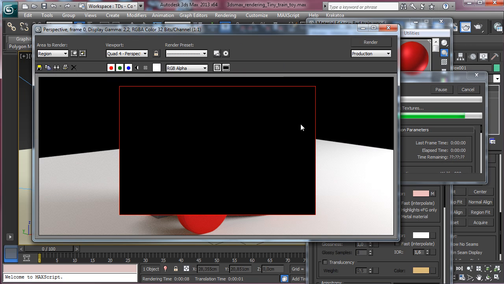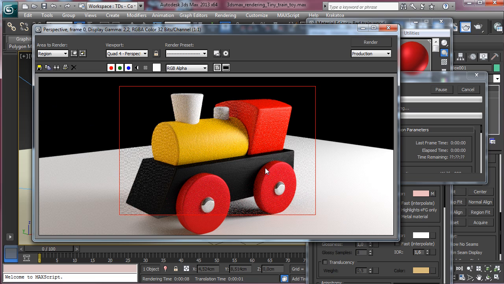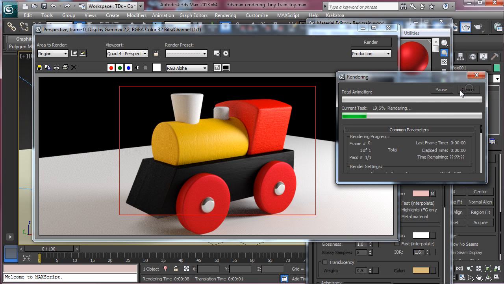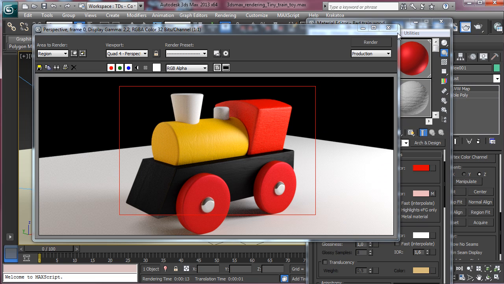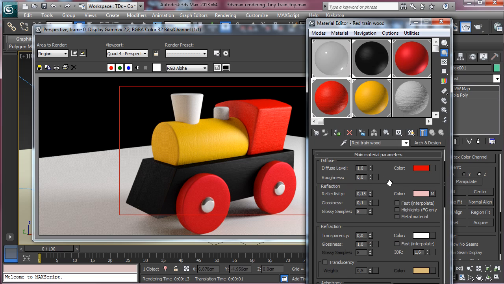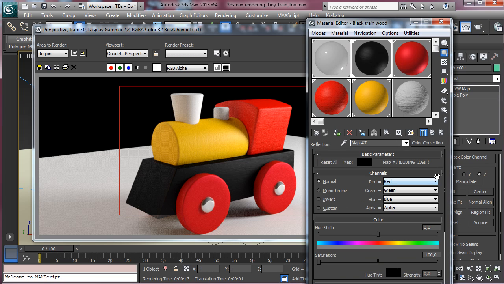And let's see the result. As you see, we have some differences over the surface, and that's really nice. I think we need a little bit more reflectivity over the black. Nothing so much, maybe just a little bit.